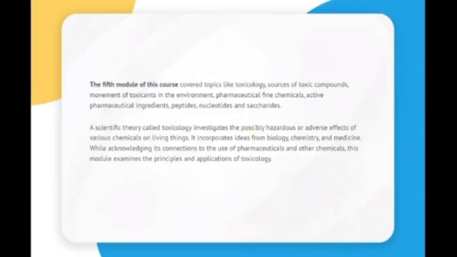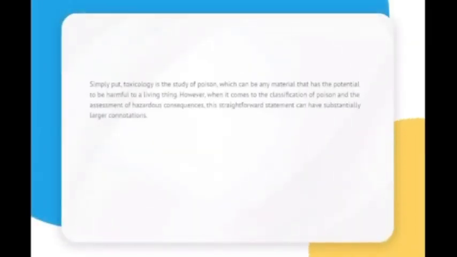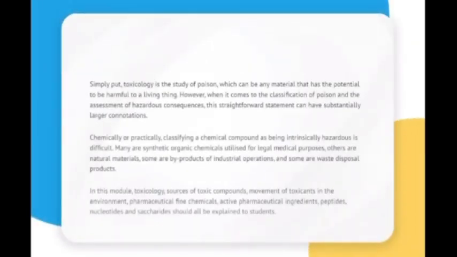While acknowledging its connections to the use of pharmaceuticals and other chemicals, this module examines the principles and applications of toxicology. Simply put, toxicology is the study of poison, which can be any material that has the potential to be harmful to a living thing. However, when it comes to the classification of poison and the assessment of hazardous consequences, this straightforward statement can have substantially larger connotations.